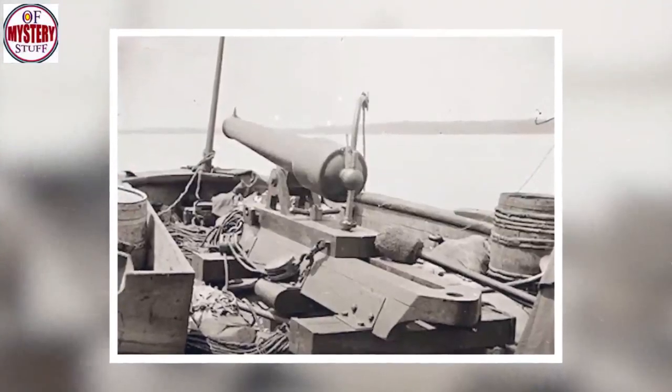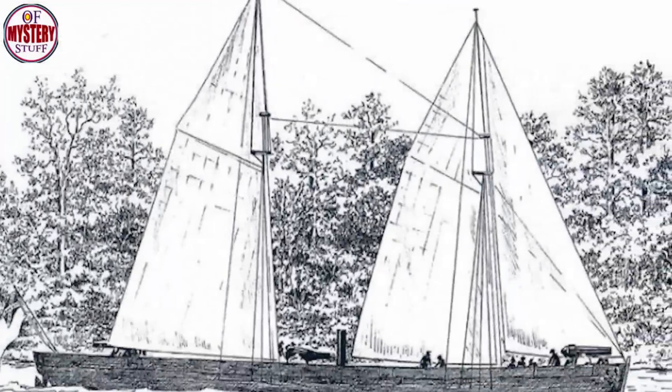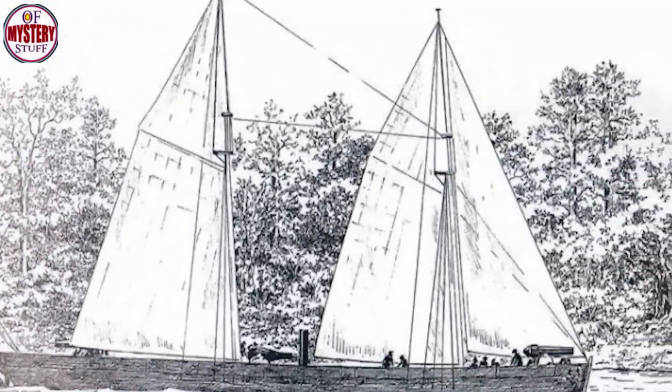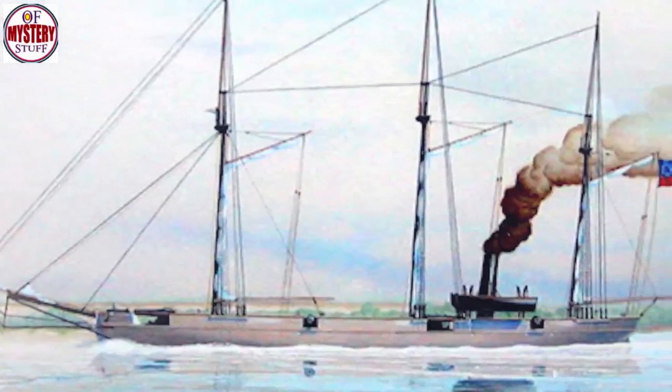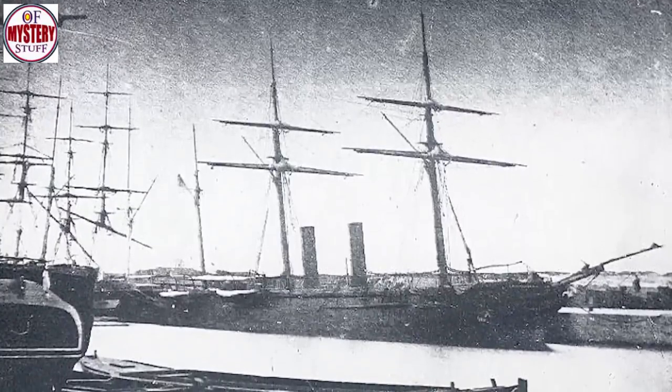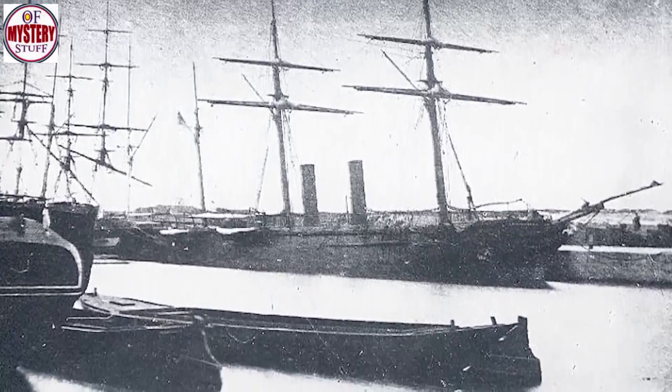The CSS Pee Dee was built at the Mars Bluff Navy Yard, located on the banks of the Pee Dee River. This shipyard was opened in 1863 and is evidence of the success of the Union's naval blockade, which enforced Confederate shipbuilding to the safety of inland locations rather than coastal facilities. This Confederate shipyard was almost 100 miles from the Atlantic, and South Carolina archaeologist Jonathan Leder told CNN, 'It's one of the farthest shipyards inland. It was at the nexus of railroads and a lumberyard. It had an artisan group. It was a perfect mix of resources to get the job done.'